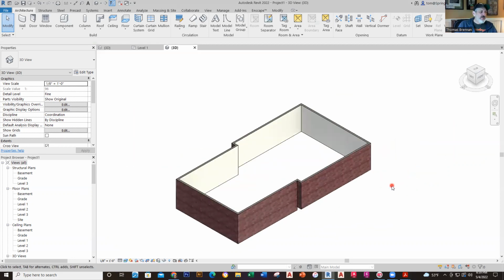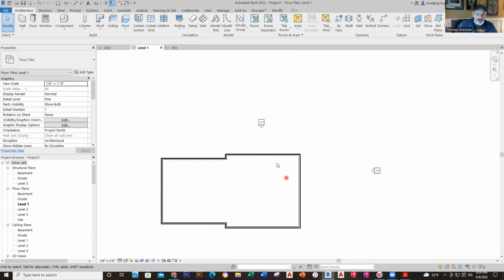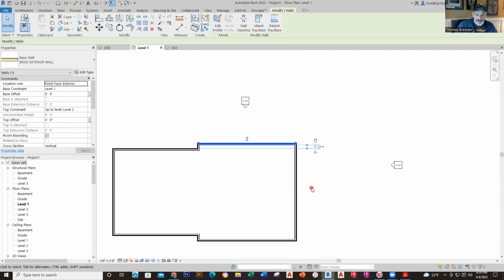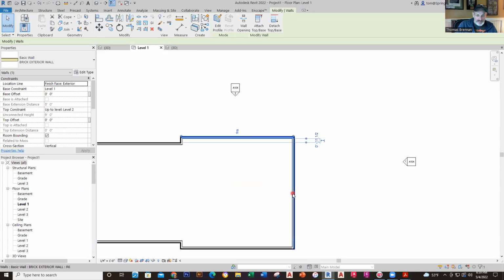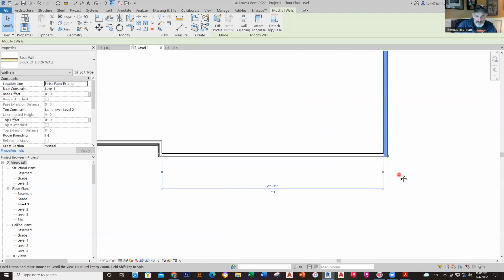Now, the next thing you'd want to do is just place a few dimensions, make sure that you are where you want to be. We talked about dimensions before. If I click on this, let's make sure it's all right. That's not giving me anything there. I'll go here, see if it's giving me something there. To actually measure this, I'm going to click on this leader line. That moves my witness line out this way, and it moves it out this way. And then it says it is 27 feet. So we're good to go there.